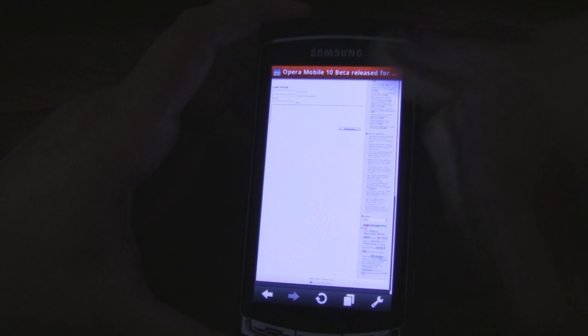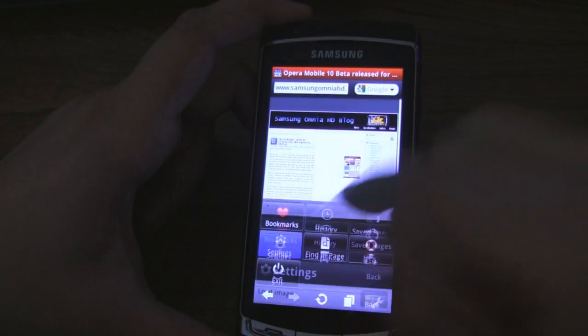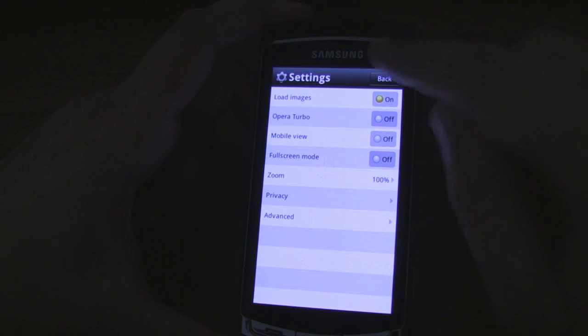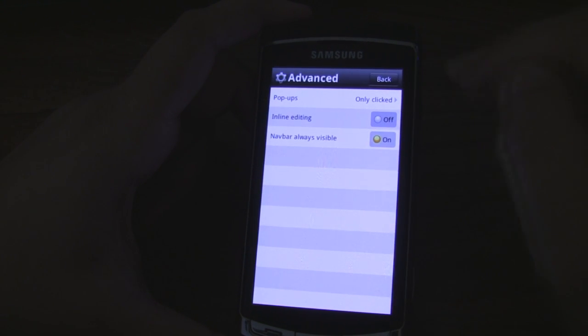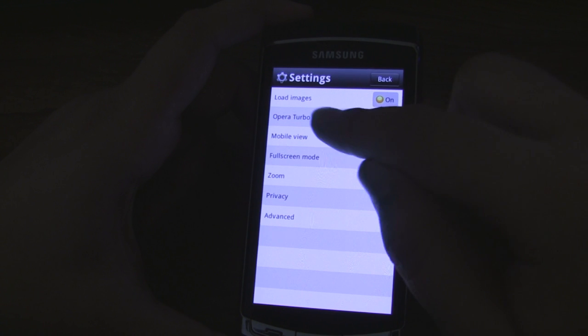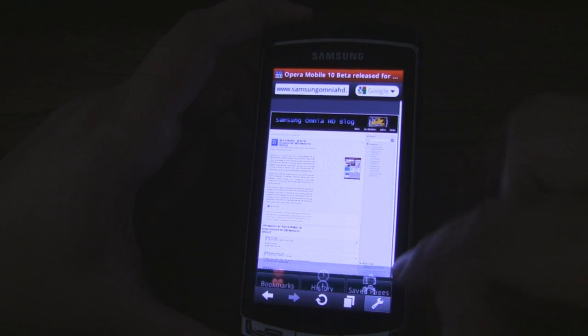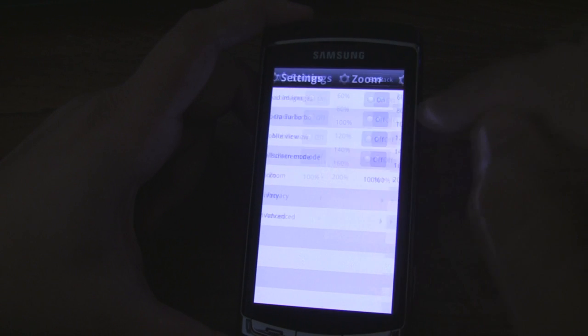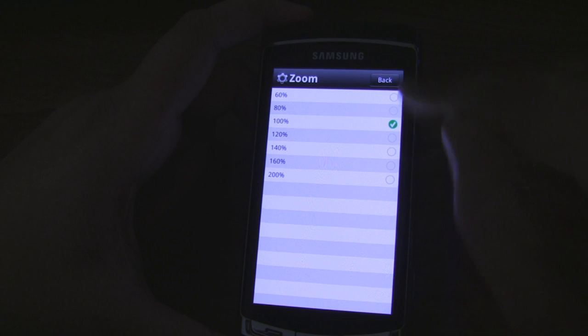It certainly makes the handset a lot easier to use than the traditional handset, with the fact that you've got kinetic scrolling on the browser as well. It's quite smooth. It gives you a desktop experience. It gives you a number of different customization options, either in the Opera config file or even through advanced. And you can switch Opera Turbo on and off, and that's quite handy when you're in a low bandwidth area, for example. Or you can have mobile view on or off. Going back into the settings there, you can even change the standard zoom that you want, whether you want it 60 to 200%.